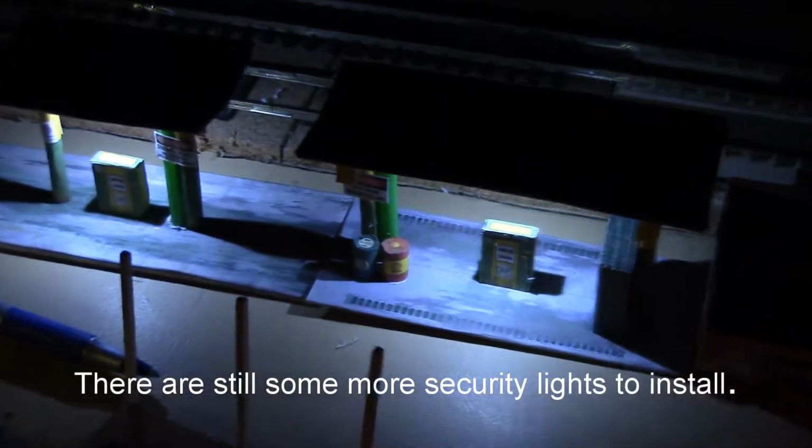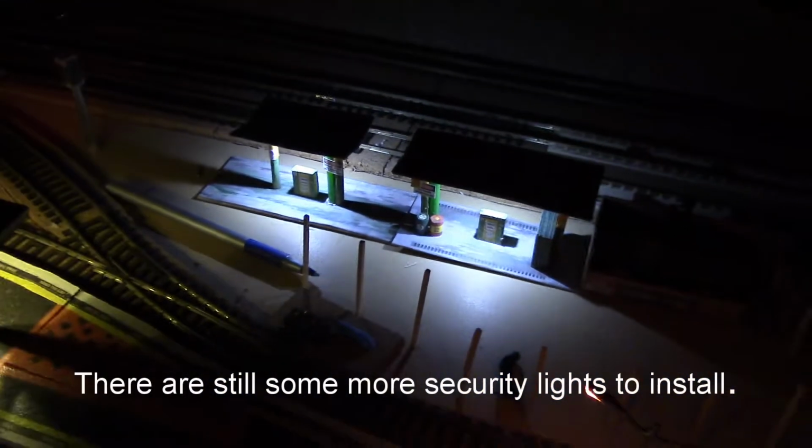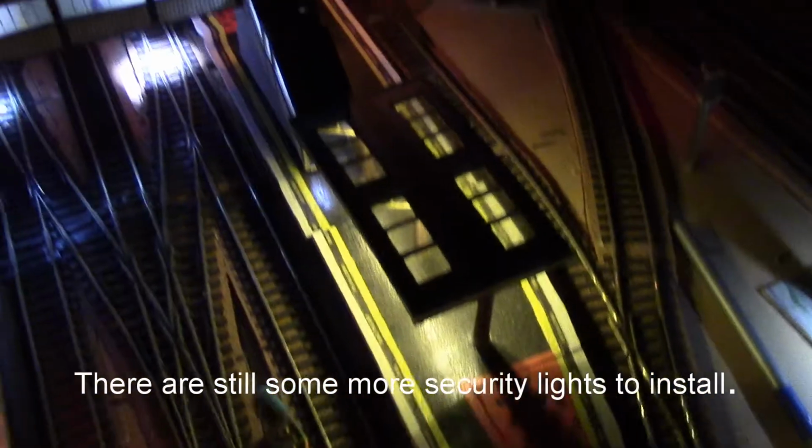So then we go round to the refueling area with the lights on there, and the overbridge, and there's some people inside, and also there's some coming down the stairs, etc. There's more people to go onto the layout as yet, but we're getting there. And we come up here, there's a waiting room, ladies toilet one in, the gents toilet up there, and this one over here, and all the lighting on the platforms.